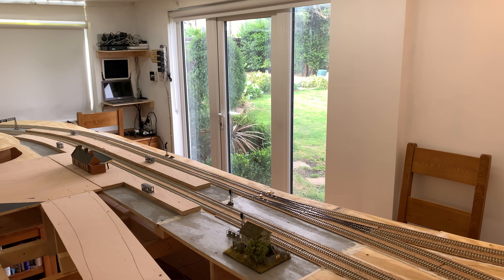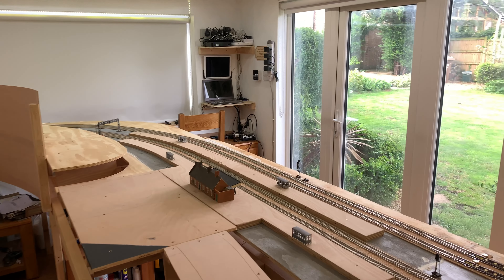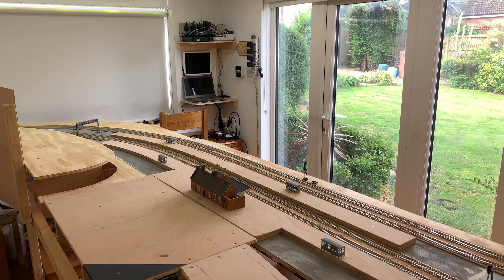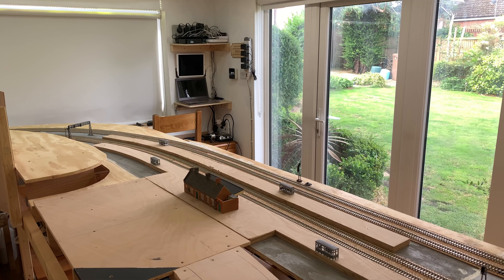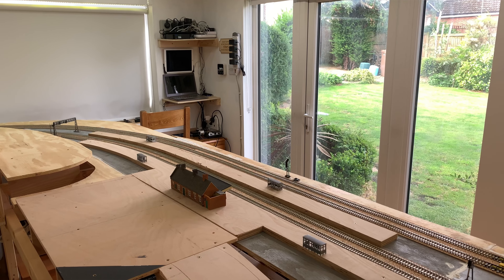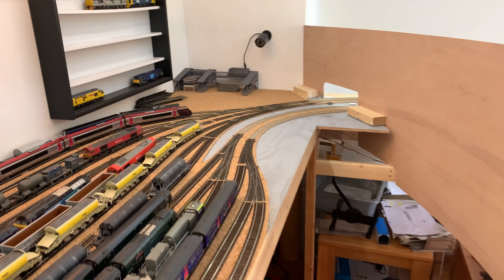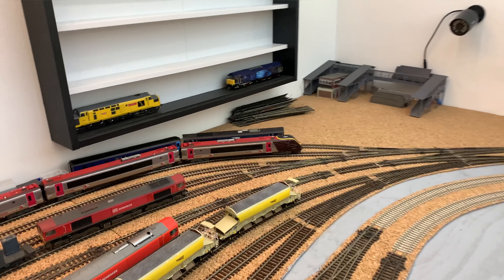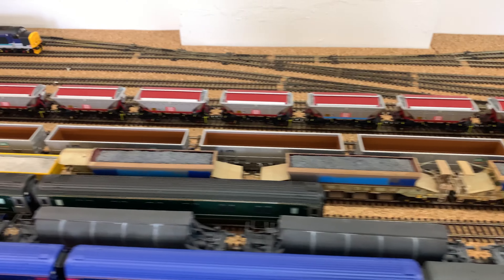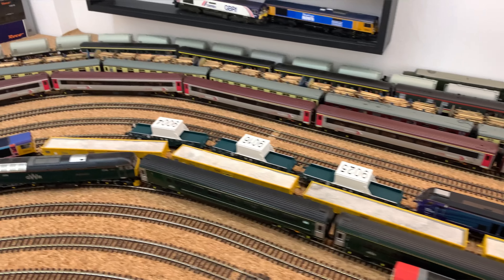This is probably a good time to explain why I changed the layout. Basically, I didn't like the fact that trains were running around me all the time — it felt a bit unrealistic. It's good to have more scenic scope, but I just like the idea of trains running in front of me. The fiddle yard on the last layout was never big enough or long enough. With this layout I've got the scope to have longer trains. You can see here, along with the auto balusters and the J&As on it and the 66 on the front, it's a lot more realistic.